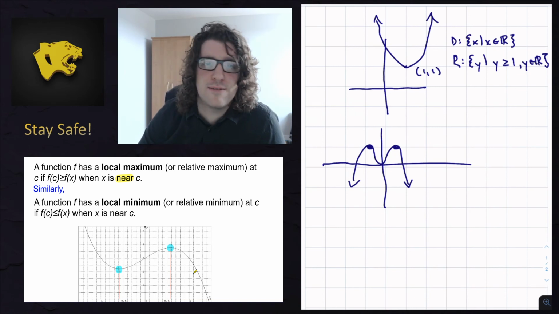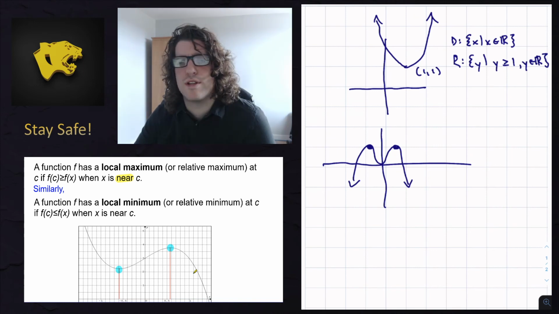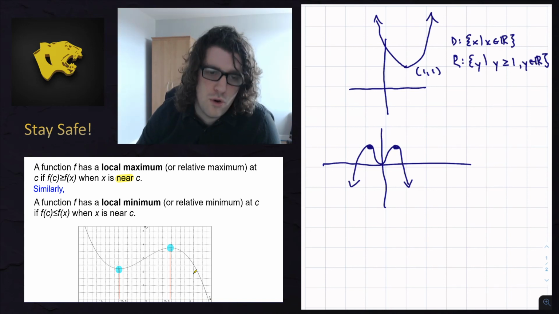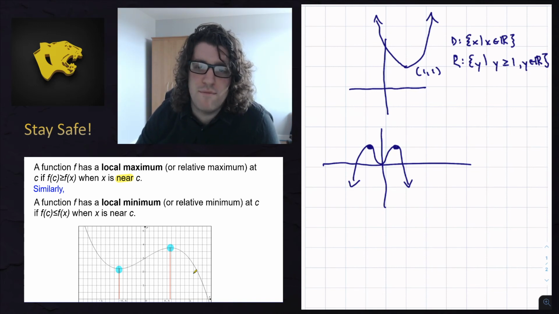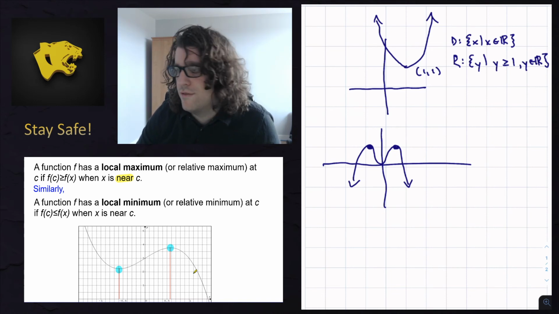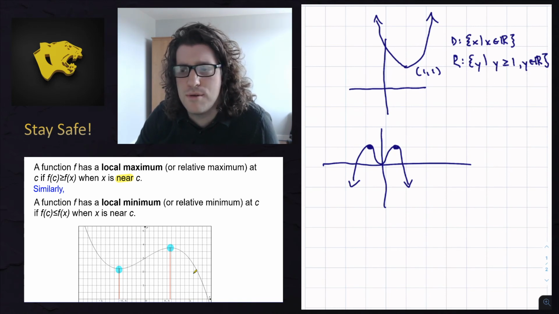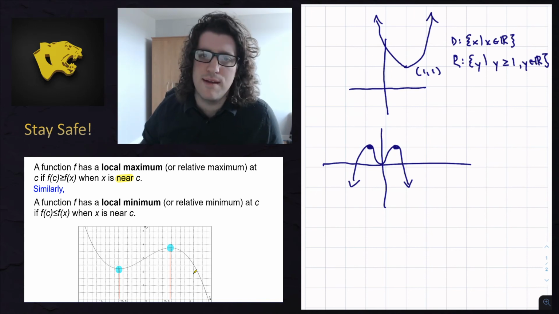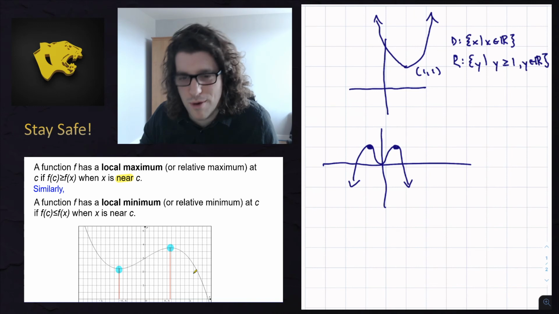So absolute maximum, nothing is higher than you. Absolute minimum, nothing is lower than you. Notice it's what's lower or higher; equal is fine. And then local maximum or minimum is sometimes referred to as relative. So just to make it really awkward, we have pairs of wording: absolute or global, and local or relative. I tend to use absolute and local as my go-tos. Depending on the text you're looking at or some of the stuff you see online, it's the same whether you're talking about absolute or global, or local or relative.